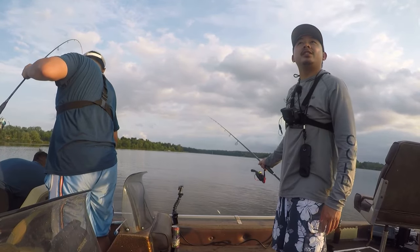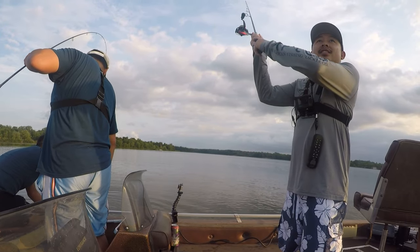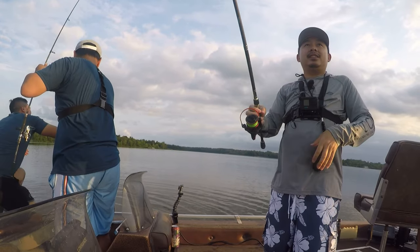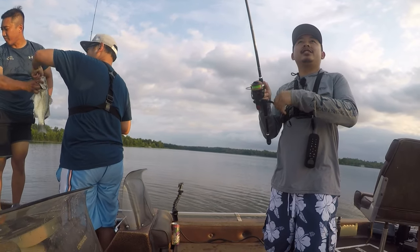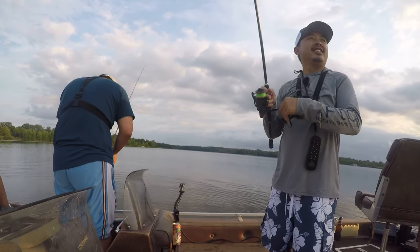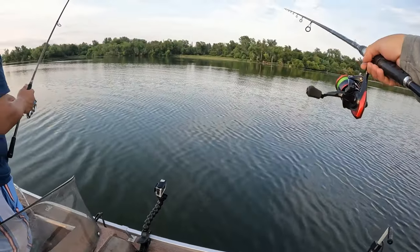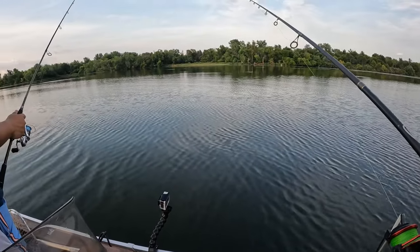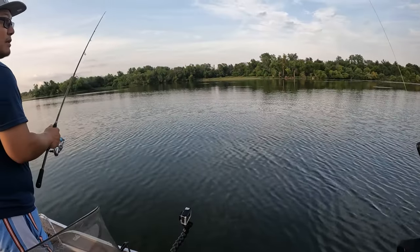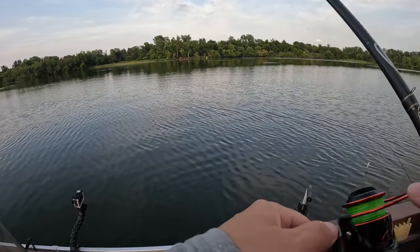Oh, is that a fish jumping? Oh, that is. Okay, I'll point us that way. Hey, there it is. Hey, look. I actually caught a fish, guys. I redeemed myself. Look, guys, look. Oh man, always the wrong way. See that? If we roll over there, just cast. Wow, it's right when we leave. Yeah, you can't get too horny.